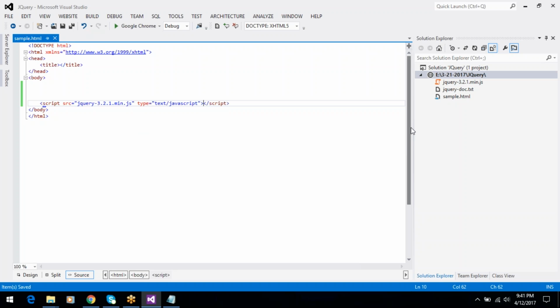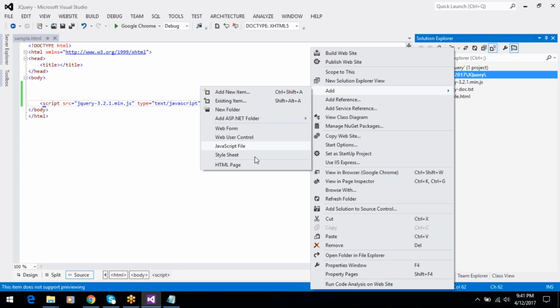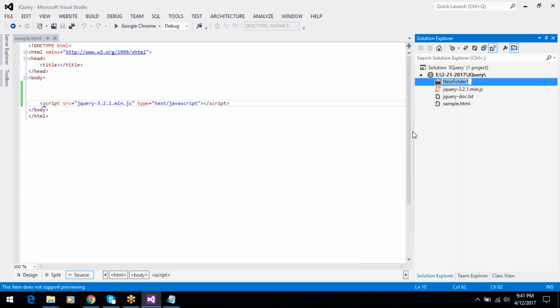In real-time applications, CSS files and JavaScript files are in different folders.